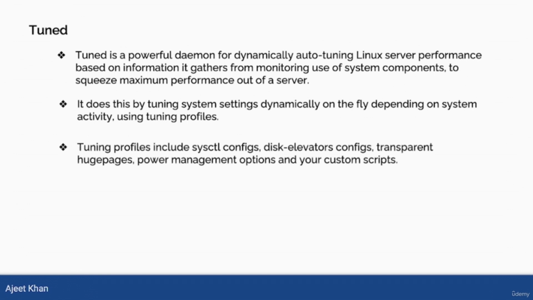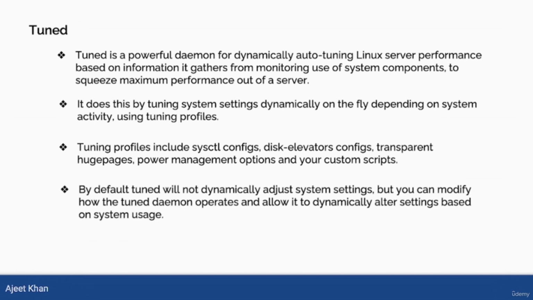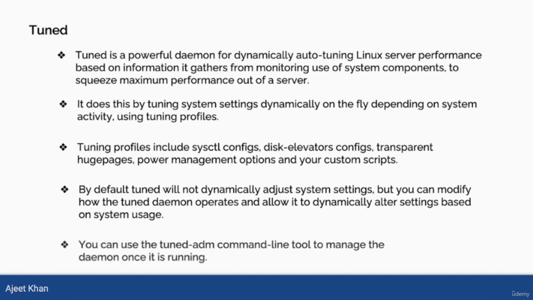Tuning profiles include sysctl configs, disk elevator configs, transparent huge pages, power management options, maybe some custom scripts. By default, Tuned will not dynamically adjust system settings, but you can modify how the Tuned daemon operates and allow it to dynamically alter settings based on system usage. You can use the tuned-adm command line tool to manage the daemon once it is running.